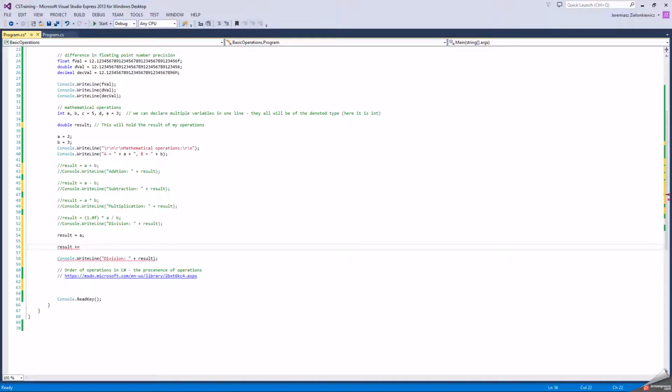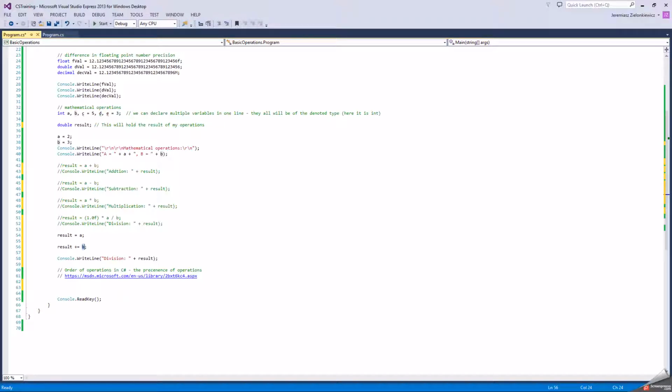We can say the compound addition assignment, and then just say B. What this means is that I want to assign to the variable on the left the result of adding this variable and the expression on the right side.